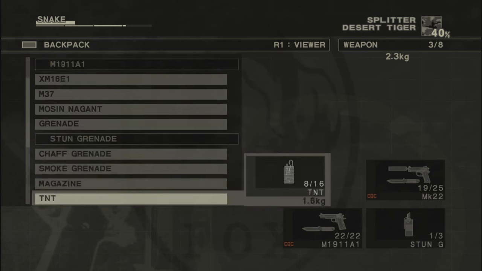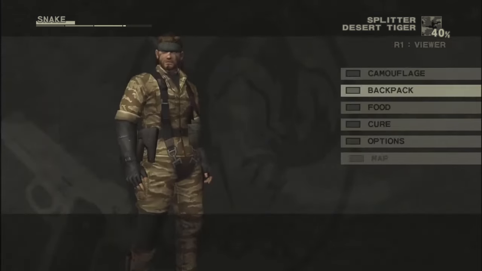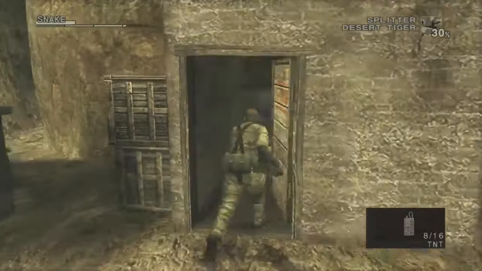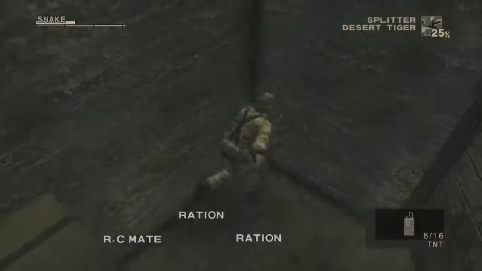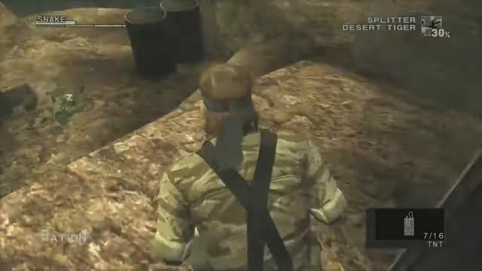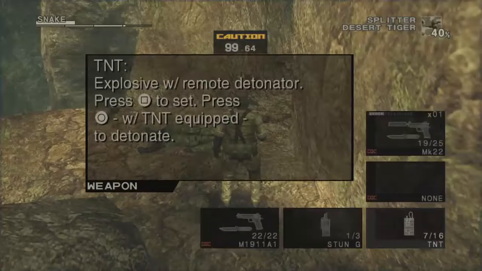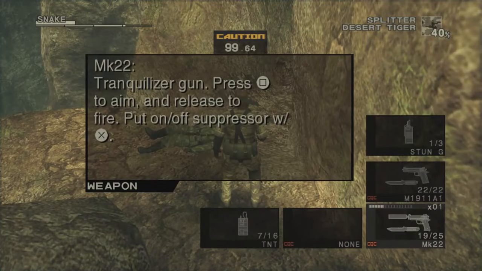Gotta get out the TNT for this. This shed in the corner has food, so blow it up. You will get a caution.